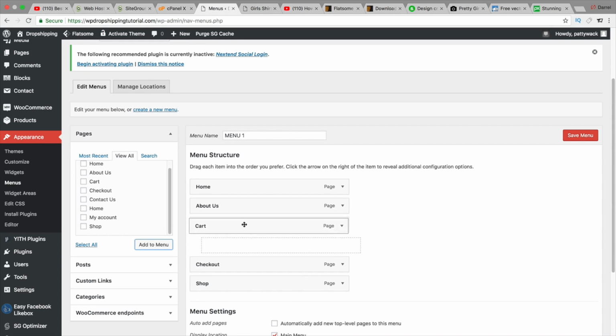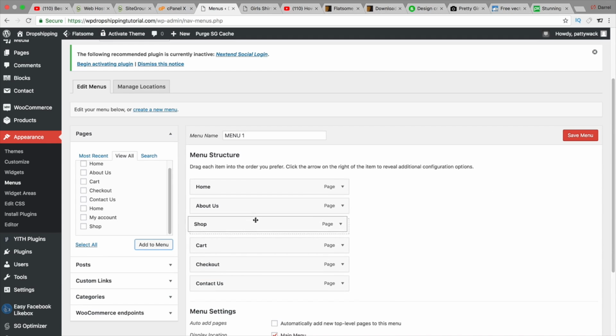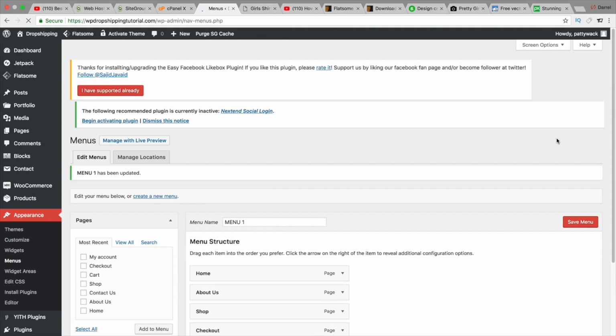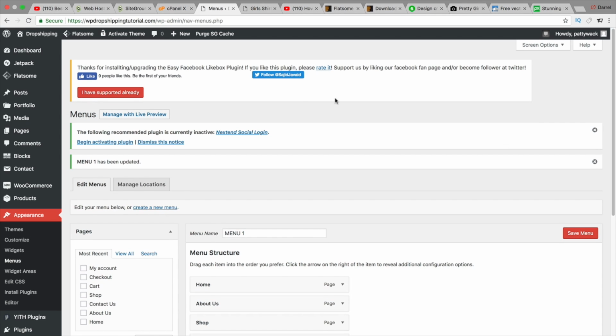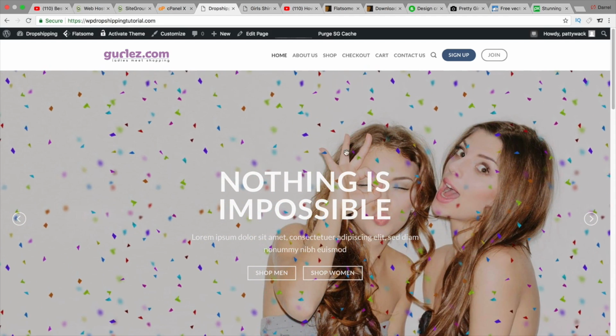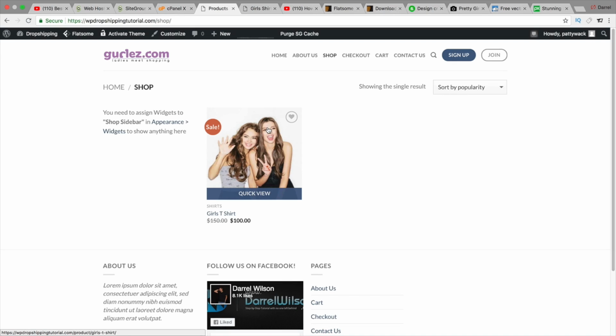All right, and then here, checkout, shop, maybe the shop towards the center, the cart towards the end like that. Something a little bit like that. That would look better, right? All right, I'm saving it. And now let's click on view site. All right, so here is our landing page and here is our shop page. And voila. And again, you can decorate your shop page.